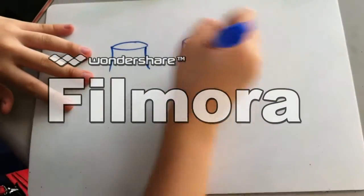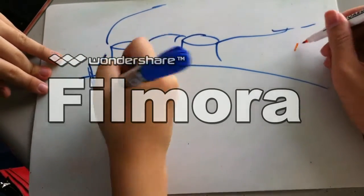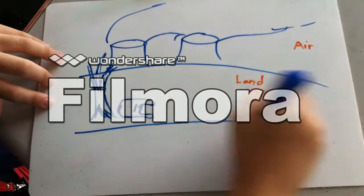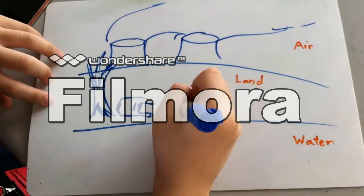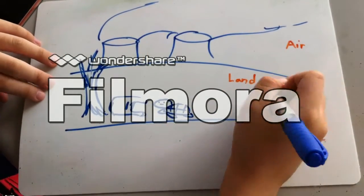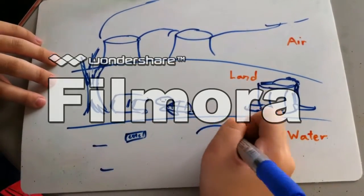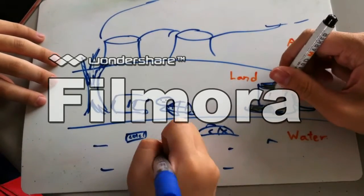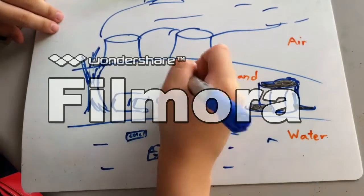The air becomes a thick dark fog that no one can see through — way worse than the haze. The land becomes polluted with unwanted junk, killing all of the animals we love so much. The oceans are poisoned, depleting our water resources to the point of death. 50% of trash litter is cigarette butts. Even something as small as a cigarette butt can potentially ruin the Earth if not taken care of.